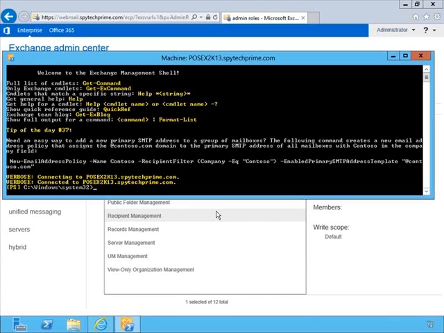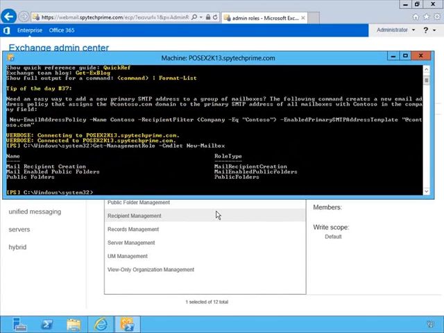Alright, so to start with, we're going to type in Get-ManagementRole -Cmdlet New-Mailbox. Notice this. By doing that, it shows us the 3 different roles that have the ability to use the New-Mailbox cmdlet. We see Mail Recipient Creation, Mail Enabled Public Folders, and Public Folders. So those 3 roles. You can see how you can do a search for different cmdlets to see which role has the cmdlet permissions behind it.